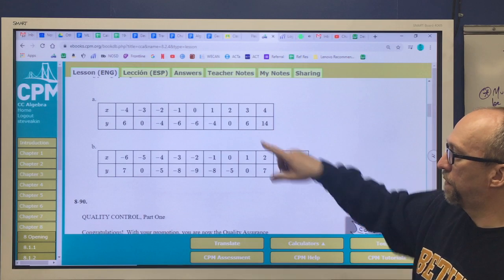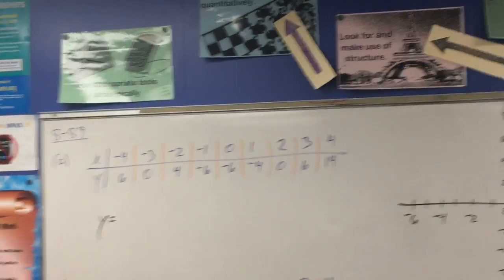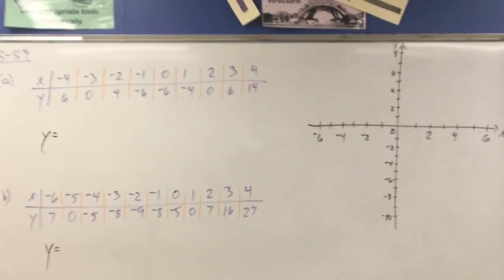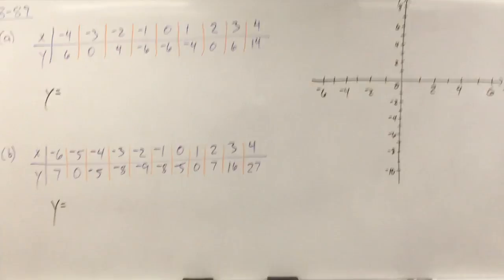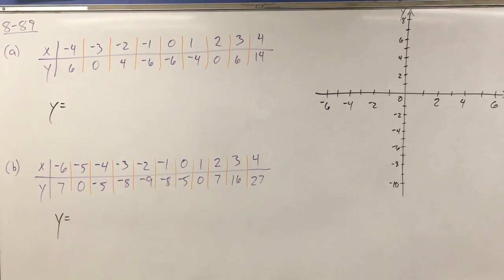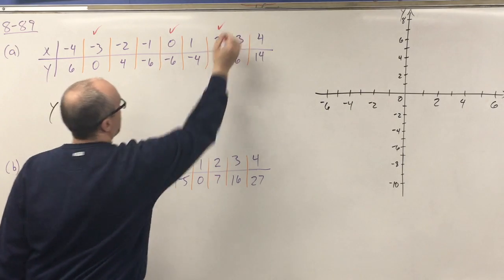Okay, so they've got these cute little situations. First of all, the tables. And this is in problem 889. In 889, they give us these tables, and like I said, I wanted to talk to you about how you handle the tables and what you can get from them. So here's what you can do when you're looking at a table. Like I said, look for where the zeros show up.